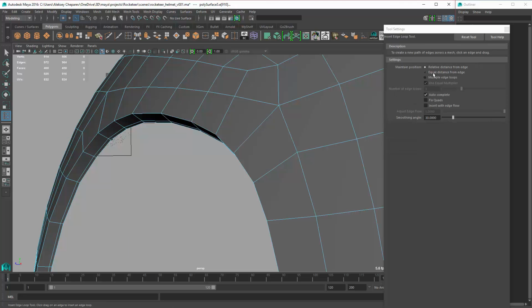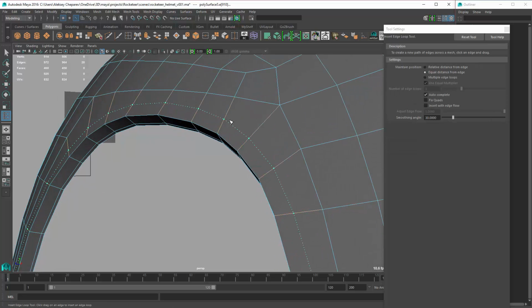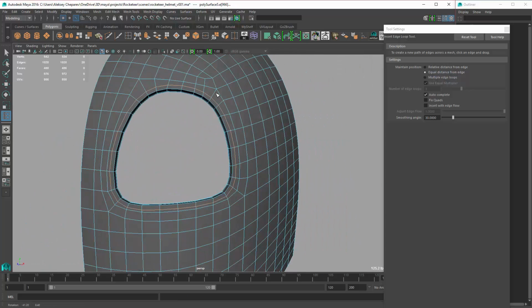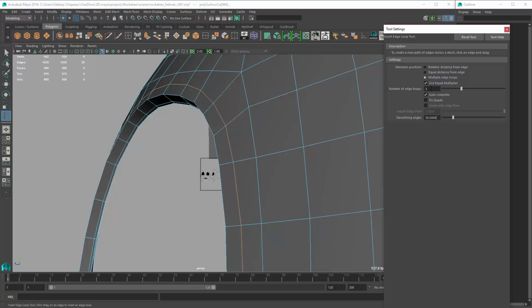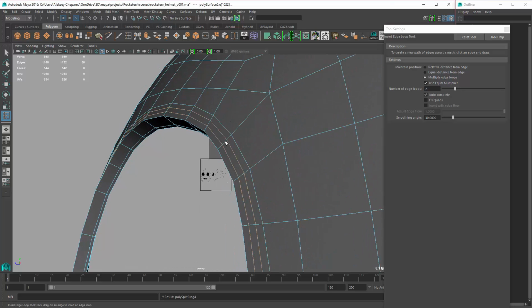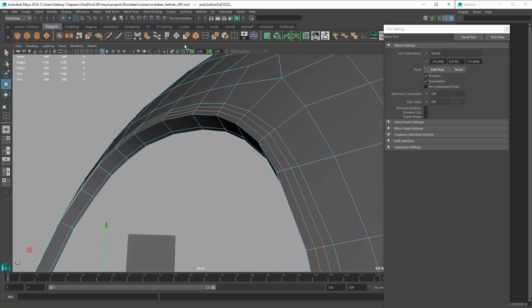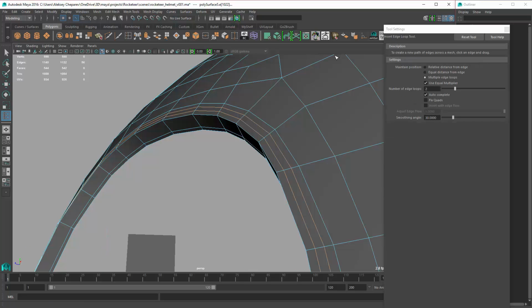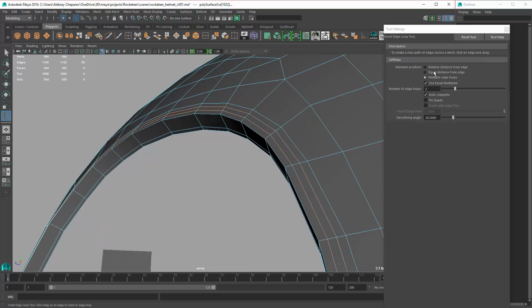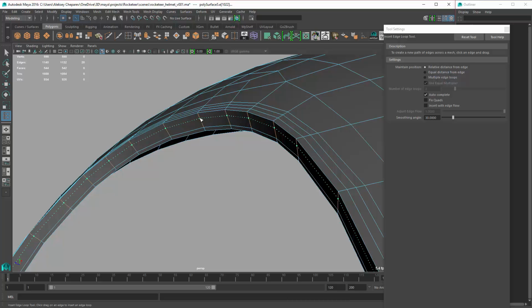Here, set it to equal, and that's as far as we can go, so we'll go with that much. And now we need to set multiple of 2, like that. And bevel here.